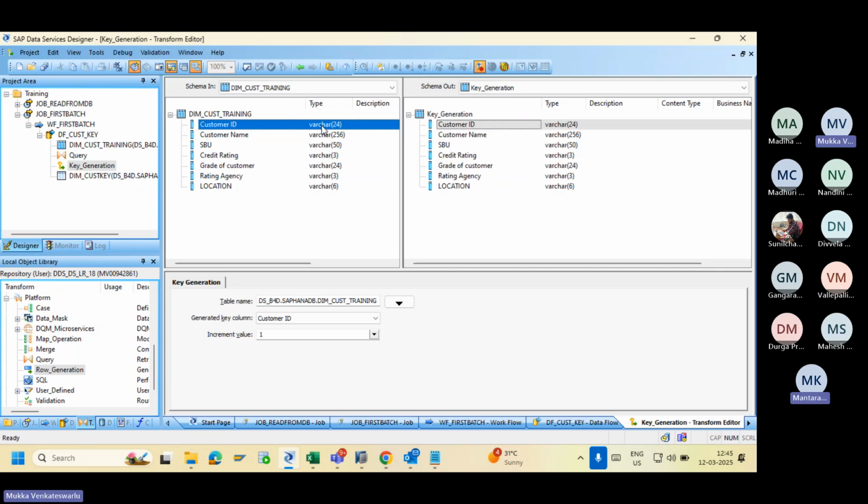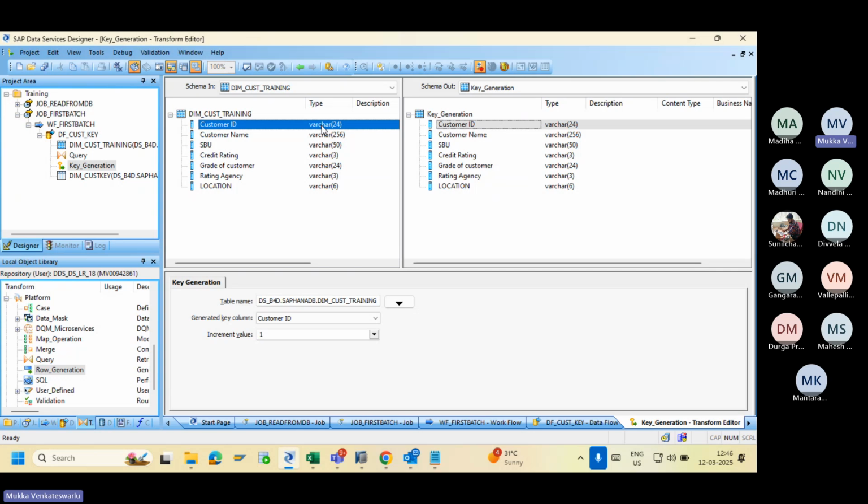Let's say in my front end application, I need a primary key of one table, but in the source, I do not have that primary key. I cannot go and ask the customer to generate a primary key for this table. What I will do is, in BODS, handle those scenarios by taking a key generation transformation.